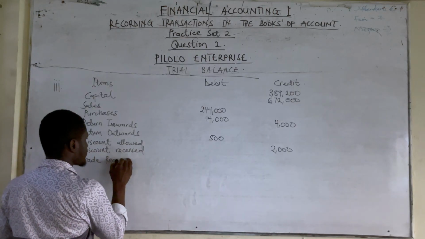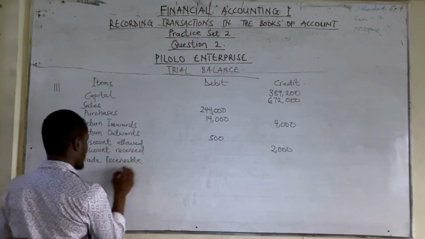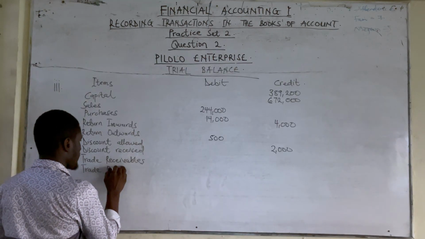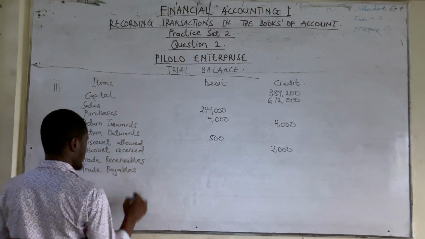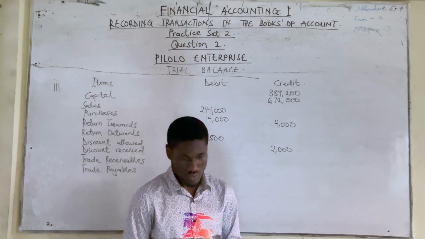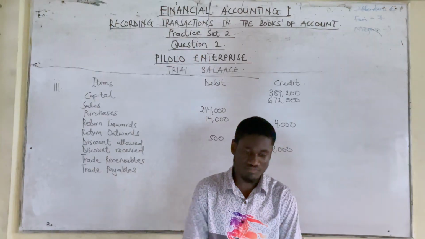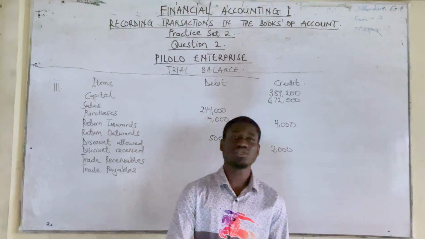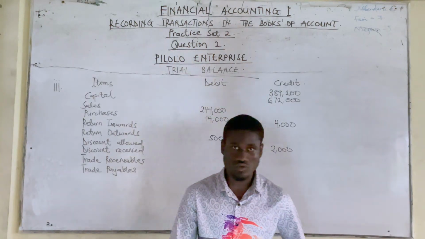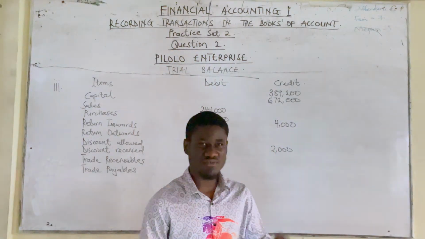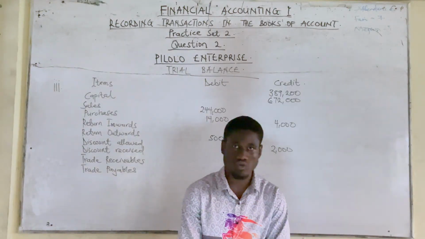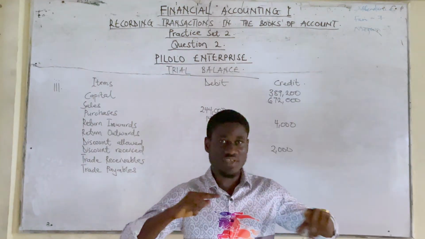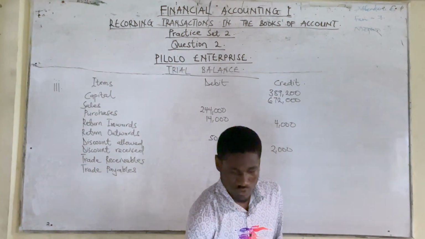Then we move on to the trade receivables and the trade payables. Good. So for the trade receivables, what we are going to do here, you see in the sales ledger, we drew up the individual accounts of the customers. So if you want to know the total amount of balances for the customers, we are going to add up all the balance BDs of the individual customers. Okay, good. So let's go.